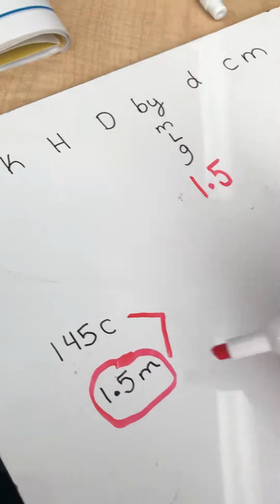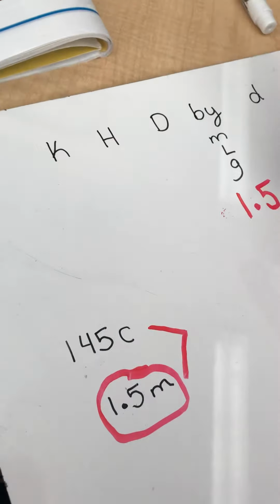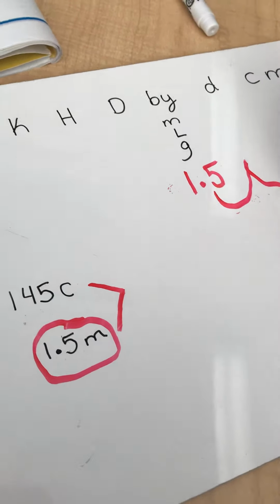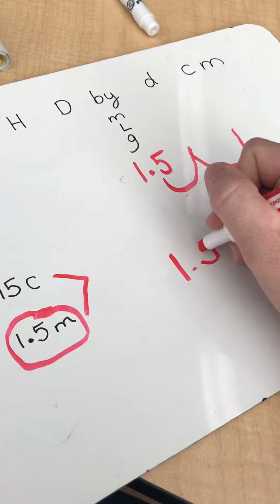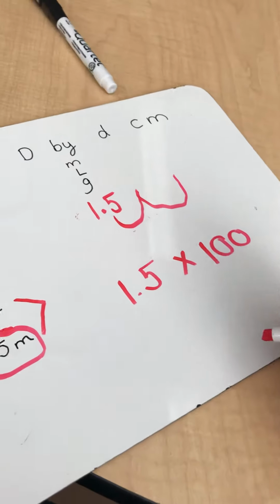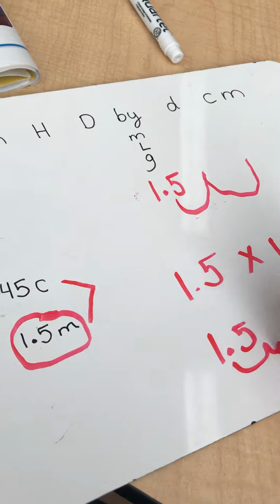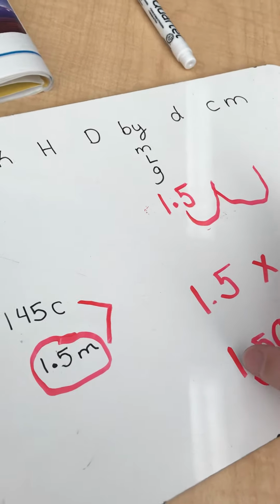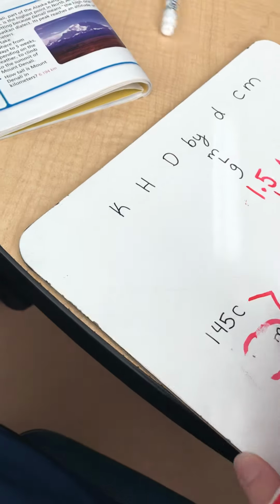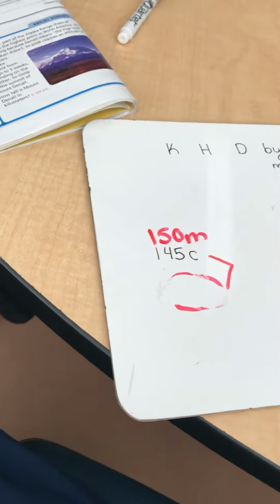And then if they're converting it to centimeters, I would have them count their powers of 10. So for instance, here it would be power of 10 1 to decimeter, and then power of 10 2 to centimeter. So that would be 1.5 times 2 powers of 10. But when they're multiplying with powers of 10, they can just slide their decimal over, 1, 2, which is how they converted it to 150 centimeters. And now they know that the 1.5 meters was more fabric and by 5 meters.